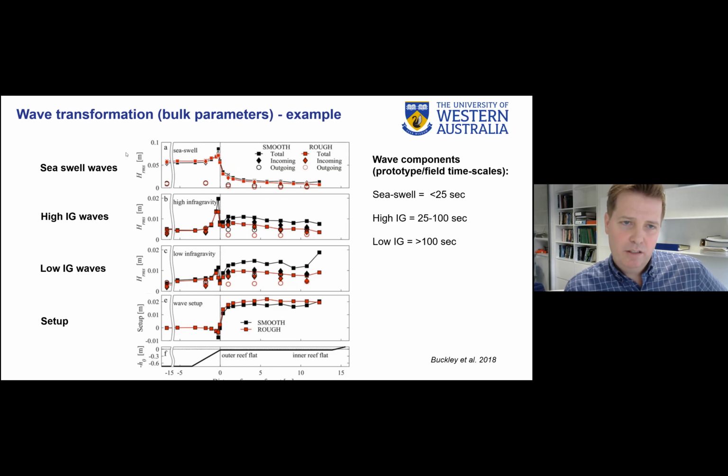into our sea swell waves. In the field, if we translated this into field time scales, this would be 25 seconds or less. I'm going to define a high frequency infragravity wave band, which is between 25 and 100 seconds, and this is going to be important. We're also going to see these low frequency infragravity waves, which in the field would be 2 minutes or even tens of minutes. These are really low frequency seiching modes that occur on these reefs.